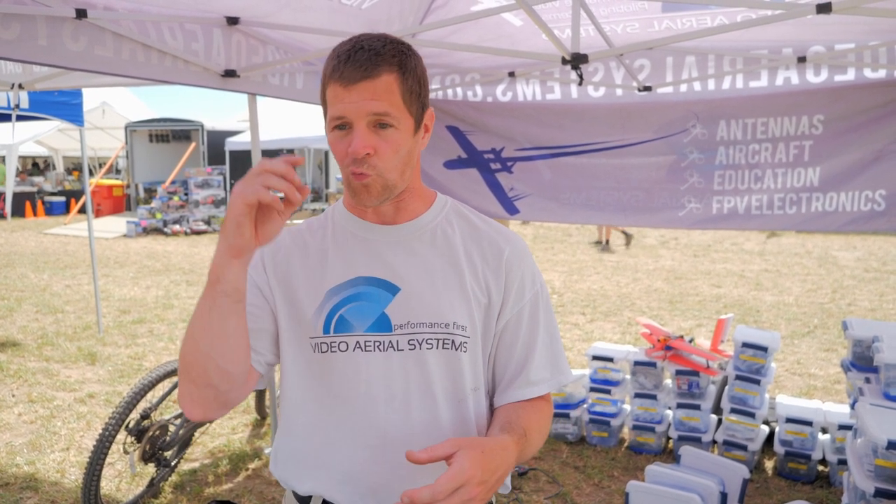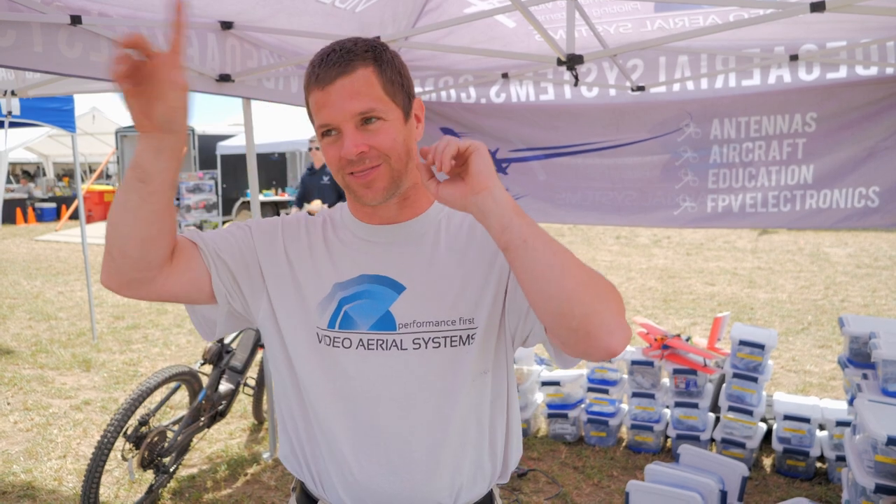If somebody uses the DJI air unit system for both control and video, I would use the Blue Beam HD. If they are only using the air unit for video, you can use any 5.8 gigahertz antenna you want. What I personally use — since I only use it for video — are our Victory antennas. They're really, really tiny, so you don't have big things protruding that get caught in the bag. And they're much higher performance than the DJI. But if I were going to use it for control, I would want the Blue Beam HD.